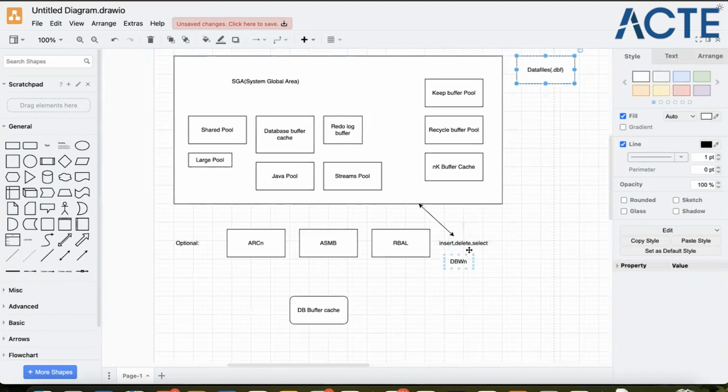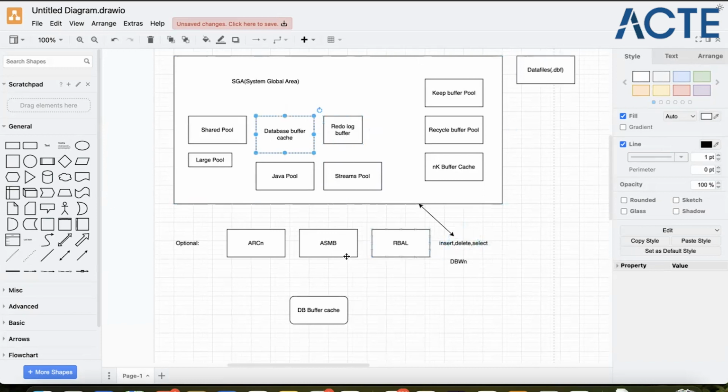Example: you perform select star from the EMP table. Your data, which is temporary, has been copied to the database buffer cache. After that somebody performs select star from the department table, and again that is available there. Then somebody does select star from another department.